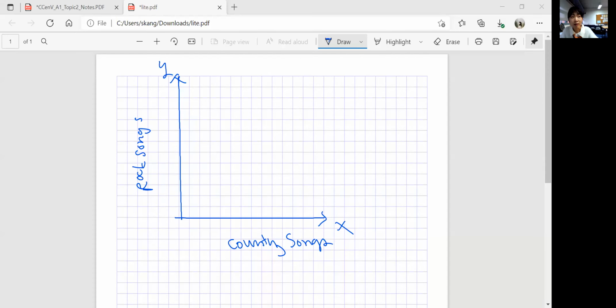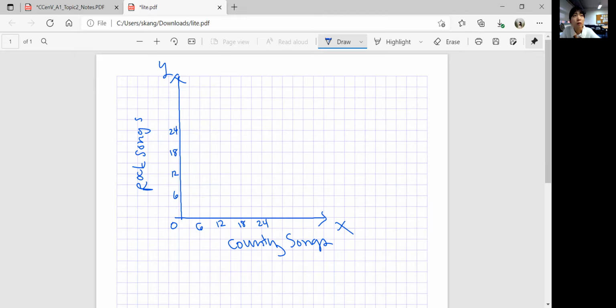Okay, here's a graph paper with a grid line. The y-axis represents the rock songs. The x-axis represents the country songs. We're going to start with 0. We can have 6 rock songs, 12 rock songs, 18, 24. So each of them would be 3, 6, 9, 12, and so on. Okay, and then we have 0, 3, 6, 12, 18, 24, and so on.